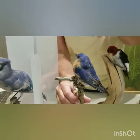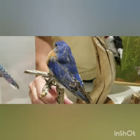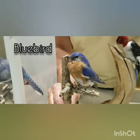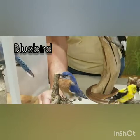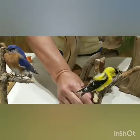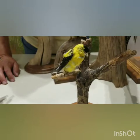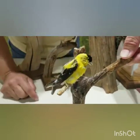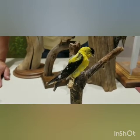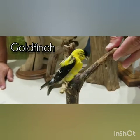Here is a taxidermy mount people sometimes confuse with a robin. If you look closely, it has a beautiful translucent blue on its feathers and a red-feathered breast like the robin — this is our bluebird, the bluebird of happiness, and it's an insect eater. Now here's a bird not in the storybook: bright yellow feathers, a black cap, and a conical beak — it's a seed eater. This is our state bird of Iowa — the American goldfinch!